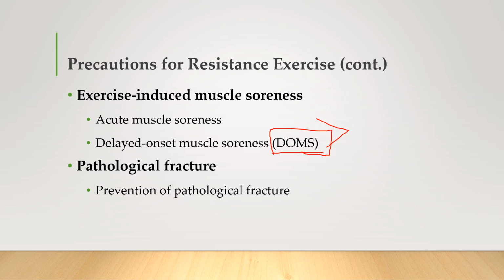Some other things to be really cautious of are patients that have osteoporosis and axial loading. That can be really bad, because we don't want to cause a pathological fracture like a vertebral body fracture. We have to be careful not to place them into a lot of flexion, and especially rotation, and especially the combination of those two with compressive forces like axial loading. So you have to be really cautious with those patients.